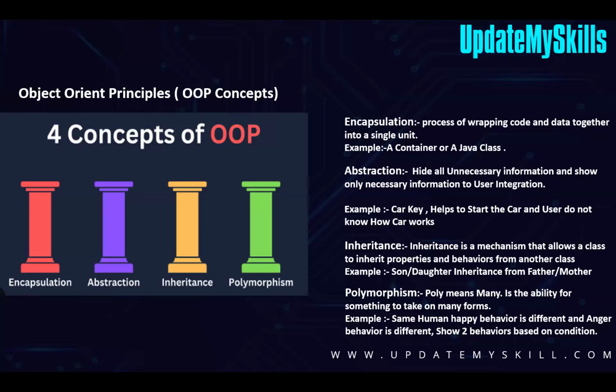The words may seem a little different and new to you, but you are doing it every day in your day-to-day life. Encapsulation is the process of wrapping code and data together into a single unit. In a Java class, we wrap code and data together into a single unit. The meaning of encapsulation is that we are tightening it into one logical unit.